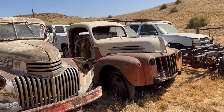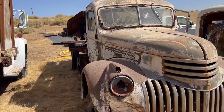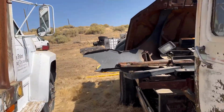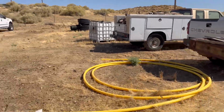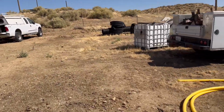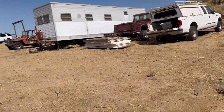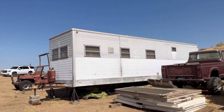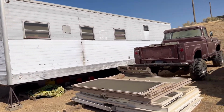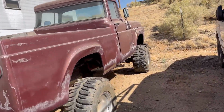But times have changed, and I'm just too busy, and I'm more into real estate now. So all these projects 10 years ago that I had all these hopes and dreams for have kind of laid to waste. So I got to pass them on to somebody else. This old antique sheep's trailer is actually really cool. We still use it for storage, but probably end up having to get rid of that too.